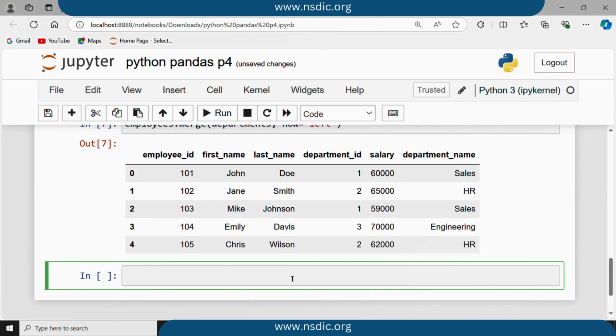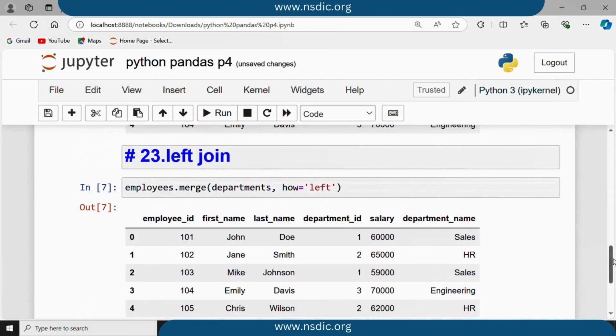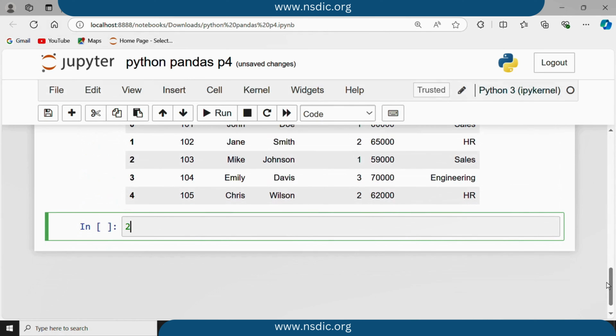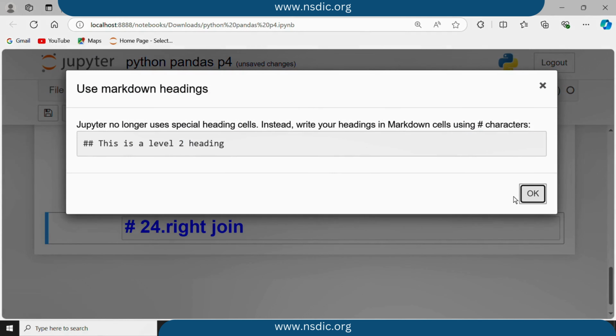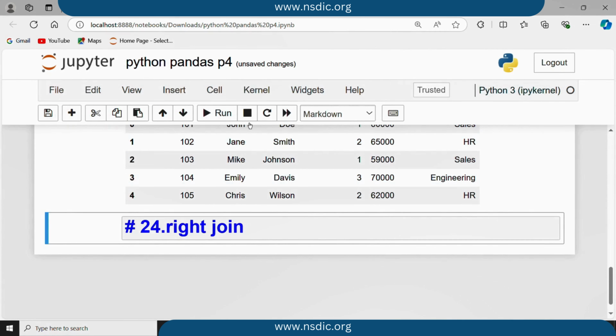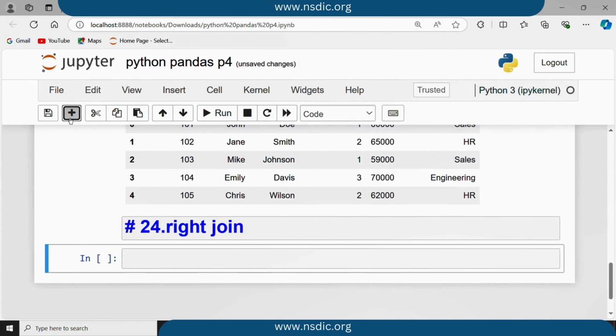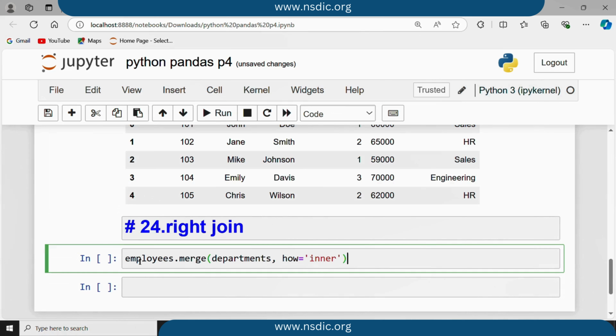Let's perform our next operation, which is right join. Instead of inner, we have to write right.